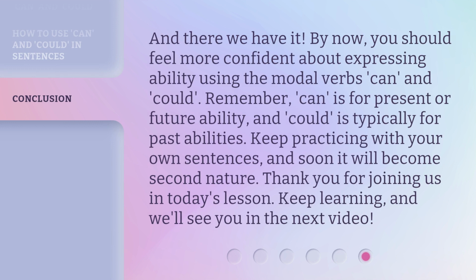And there we have it. By now, you should feel more confident about expressing ability using the modal verbs can and could. Remember, can is for present or future ability, and could is typically for past abilities. Keep practicing with your own sentences, and soon it will become second nature.